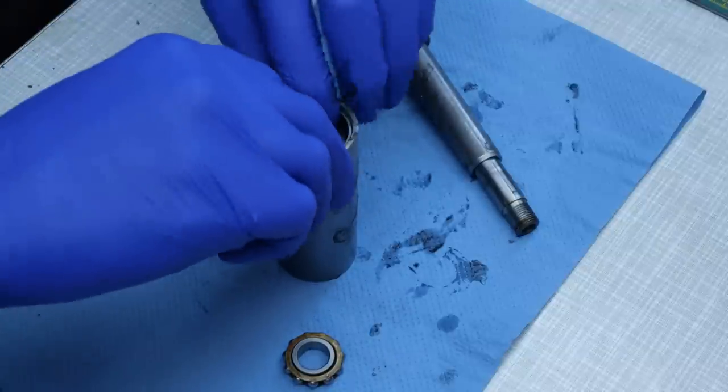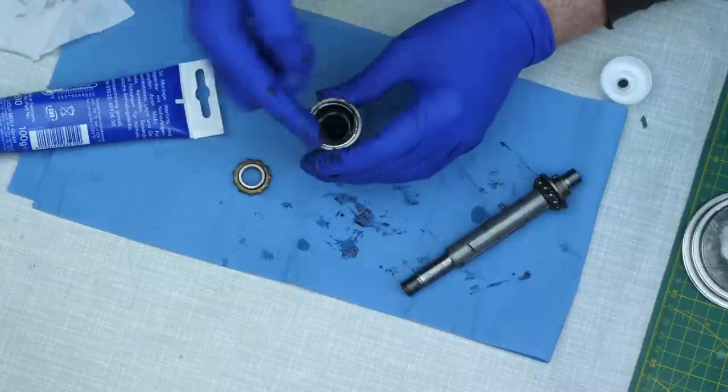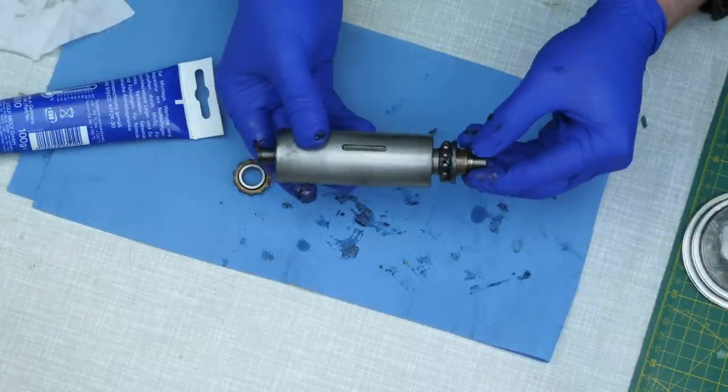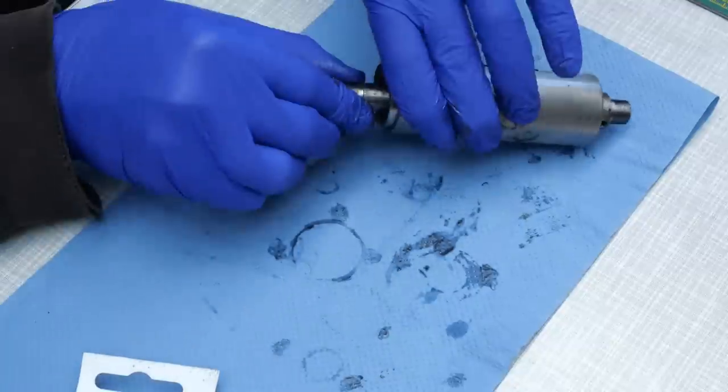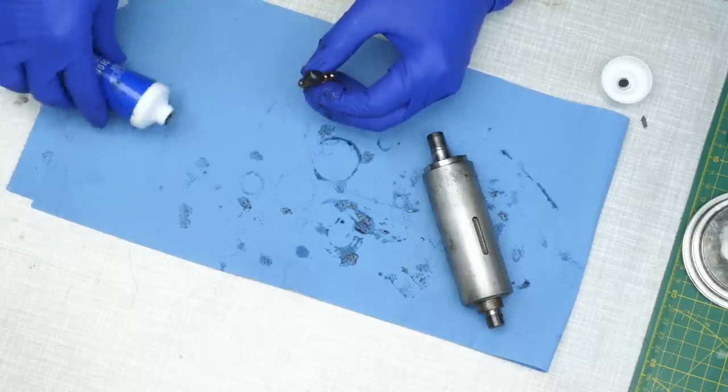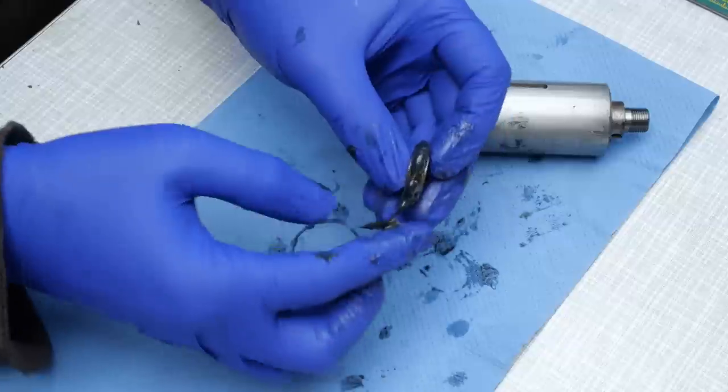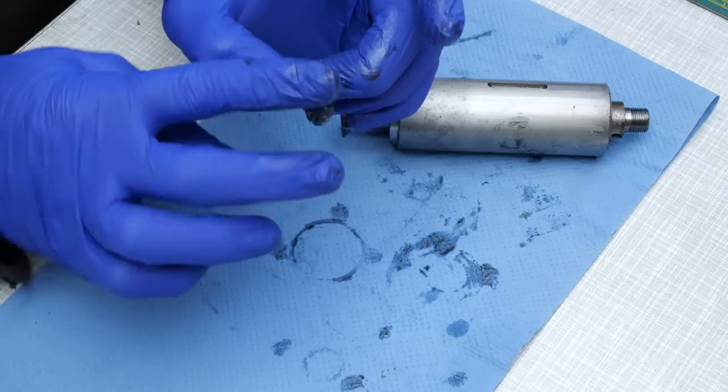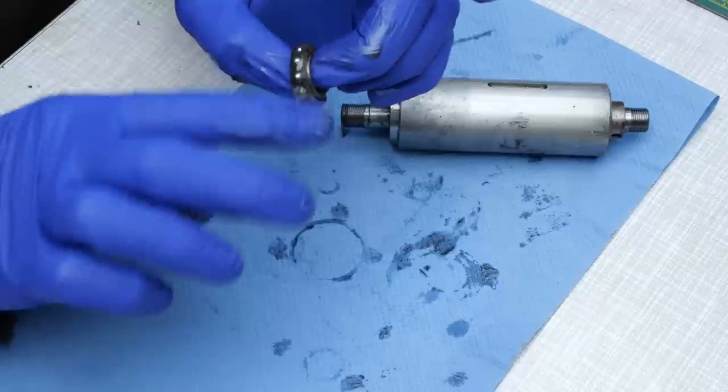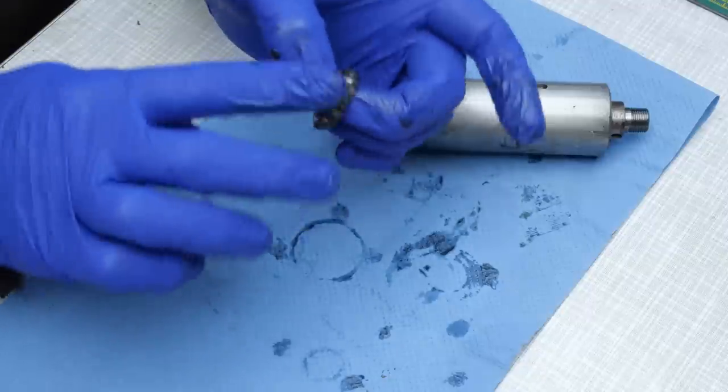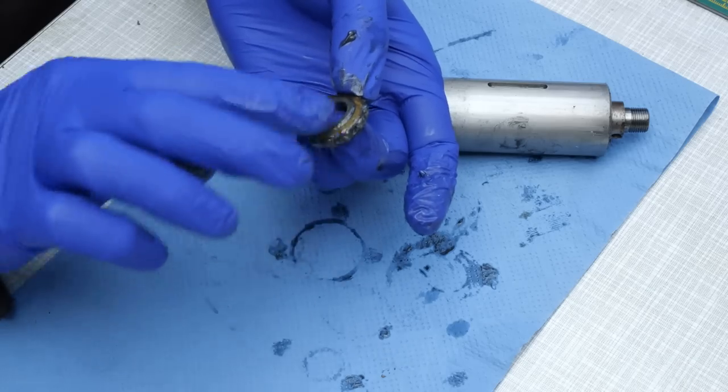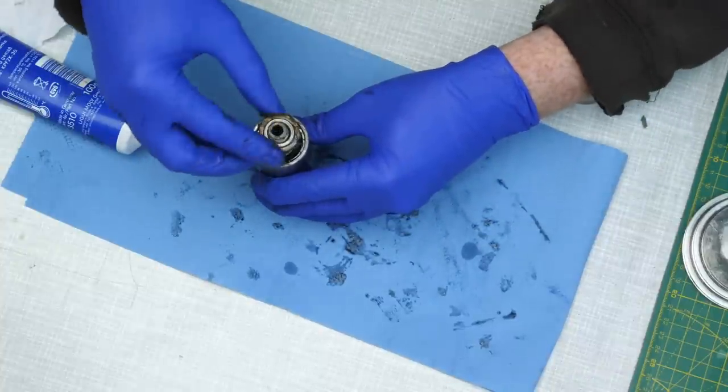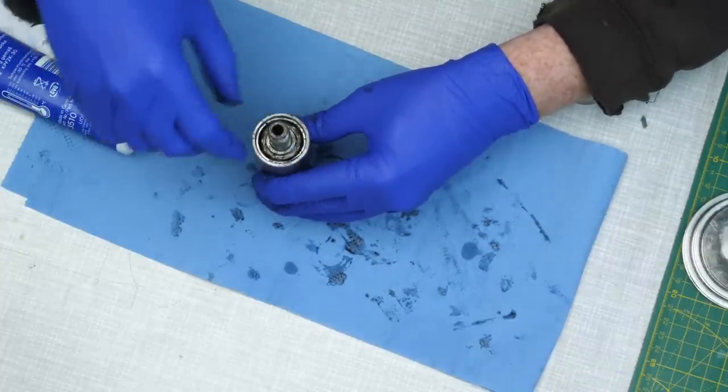Now the rear outer race goes in, and gets a thin coat of grease. Now is the right time for the spindle shaft to be put in place. Finally the inner part of the rear bearing gets fully greased. This type of bearing is called a magneto bearing, and from what I've read it's considered a type of deep groove bearing with the outer groove open on one side. This makes them extremely easy to disassemble without damaging them or needing a press, but also causes limitations. The groove can only withstand axial forces in one direction, so these bearings are often installed in pairs and need to be preloaded to hold the ball train into the groove.